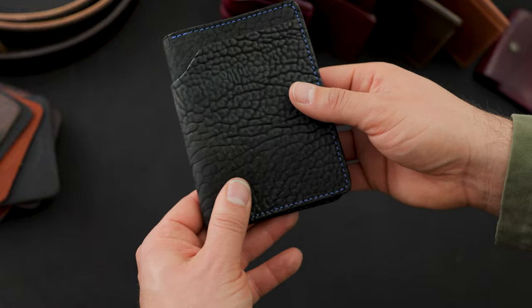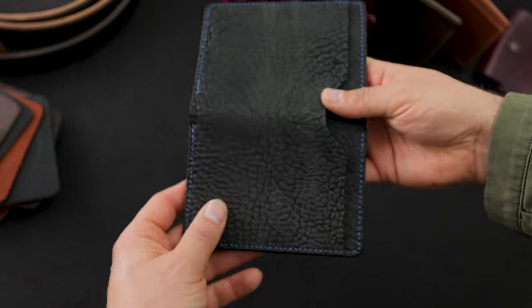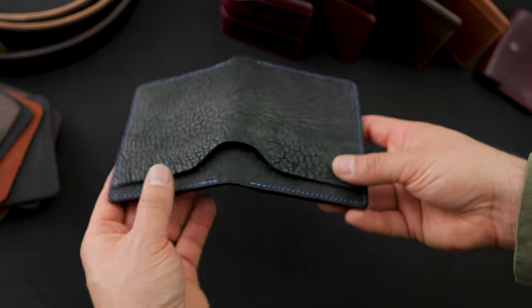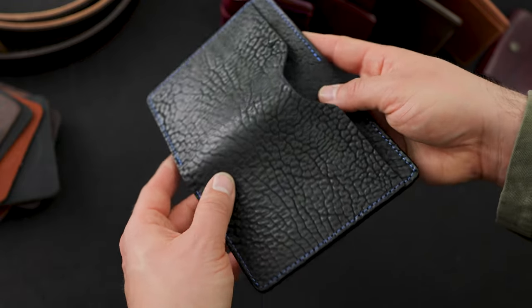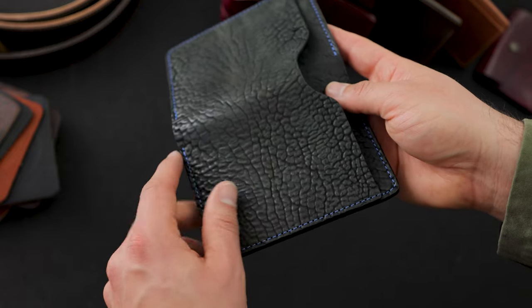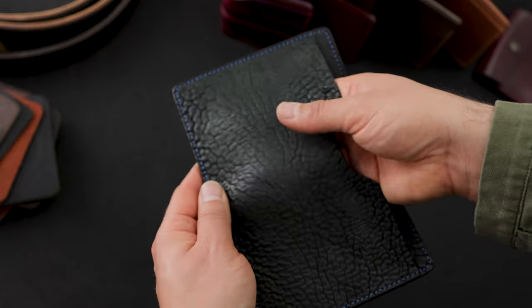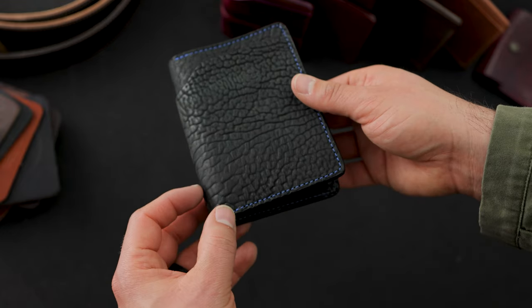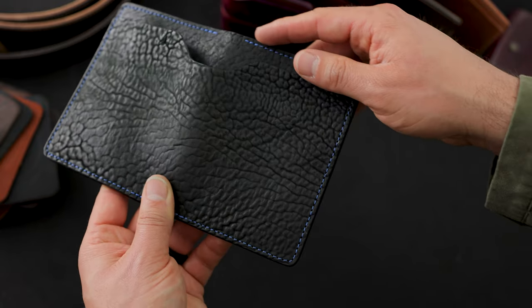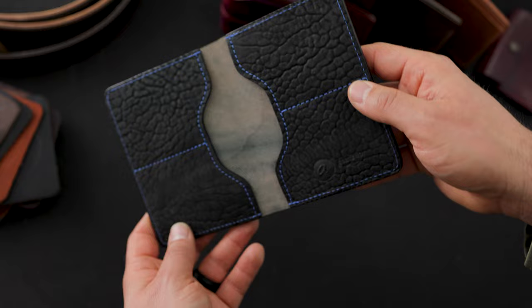Here's something we've never done before — if I put this wallet up to the microphone, listen to this. It's very squeaky, a sound you'll hear from veg tan leathers. This is a veg tan horsehide strip that has been shrunken and tumbled — sort of a mad scientist experiment. Really deep and dramatic natural texture on this tumbled strip, black in color. The tumbling opens up the grain of the leather, giving it almost a suede black look with a velvety feel. We decided to make a fat Herbie out of this special leather, accented with blue stitching around the border, and additional stitching around the edges of the card slots on the inside.